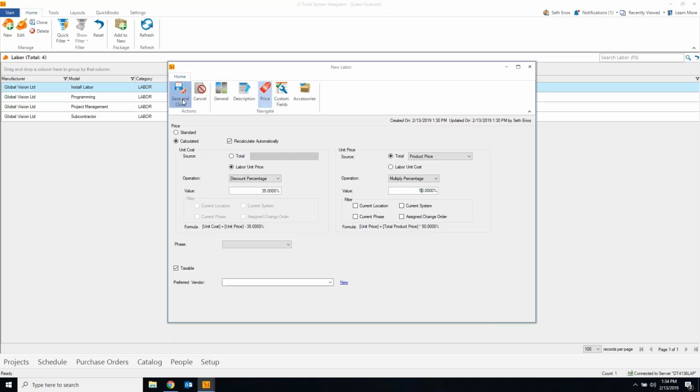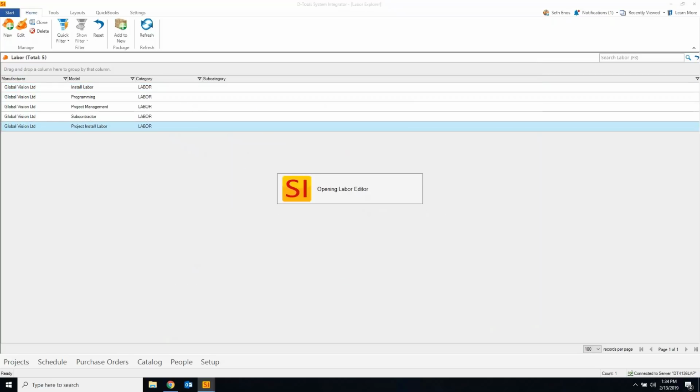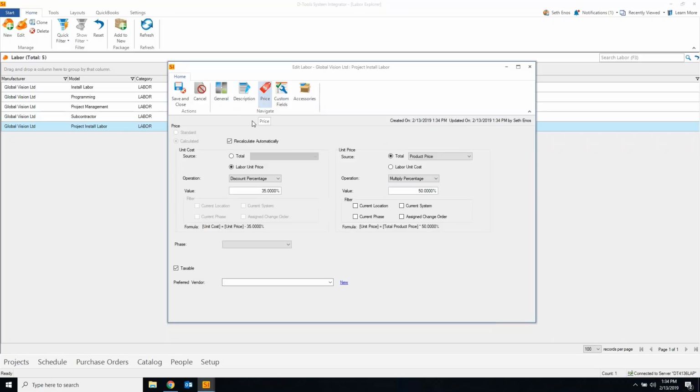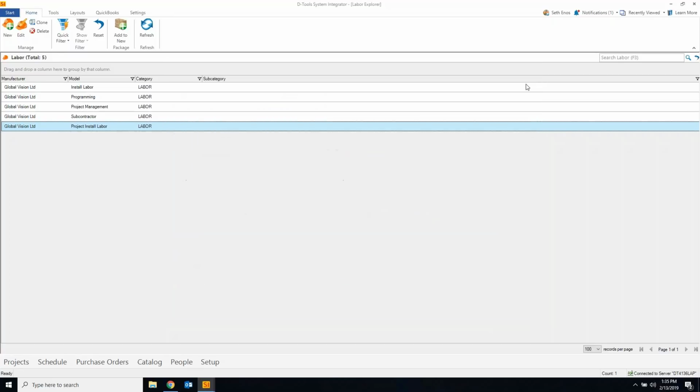So we'll save this, and let me just show you. When I reopen this, if I go to the price tab, these are grayed out now. You only get that option when you're creating these. Now, if you have some existing items that you really would like to change into, ones you don't want to re-enter all the information, you want to make it into a calculated item, you can always use the clone function. That's essentially like adding a new one, just with some things filled in, and then you would be able to choose your pricing on a cloned item. We did put that feature in there for you.